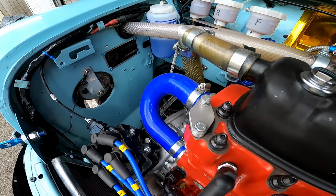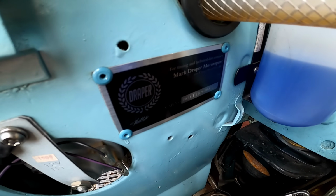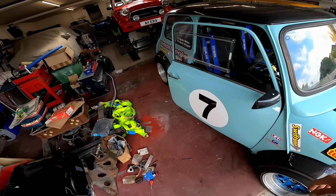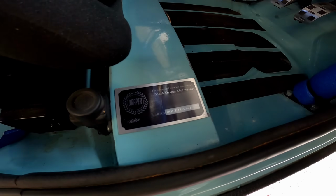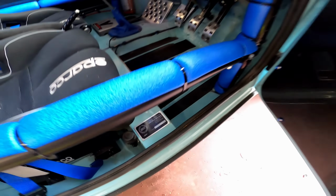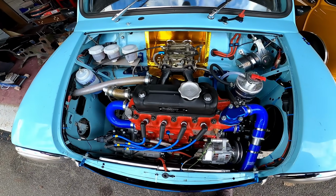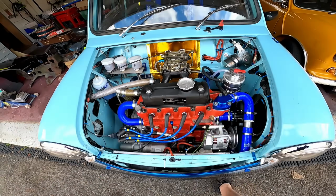Oh yeah, when we did the build, Keith got these plates made for me. So there's one in there. It's like a VIN plate, but obviously there's no VIN number on this. Then I've got another one down here, which is a nice touch. Yeah, that's a lovely looking engine. Still no oil leaks, which I'm very happy about.